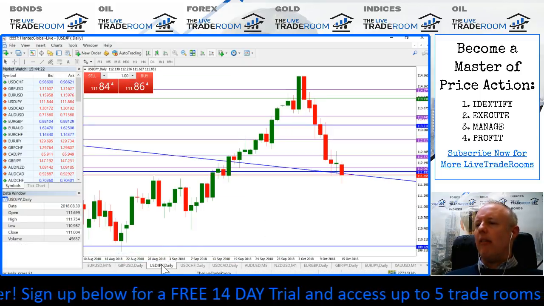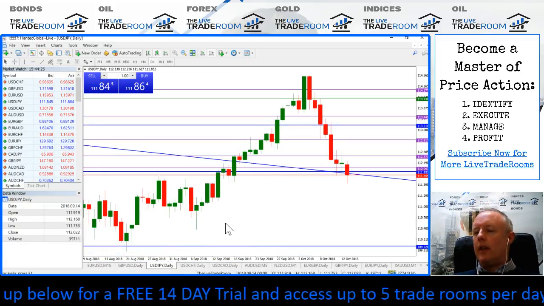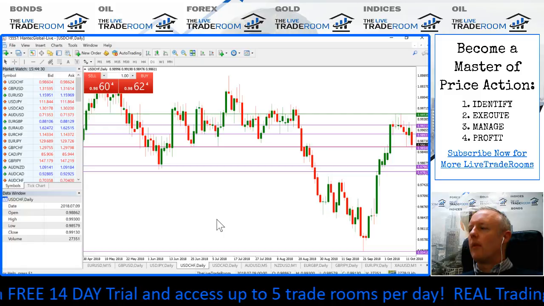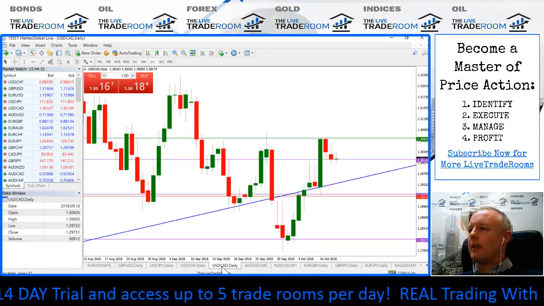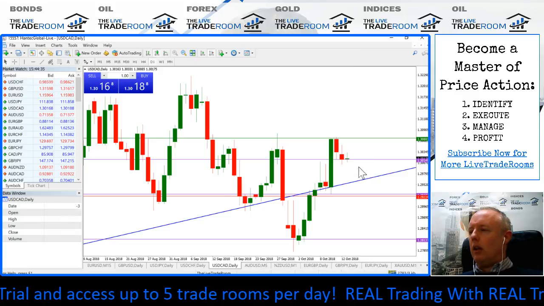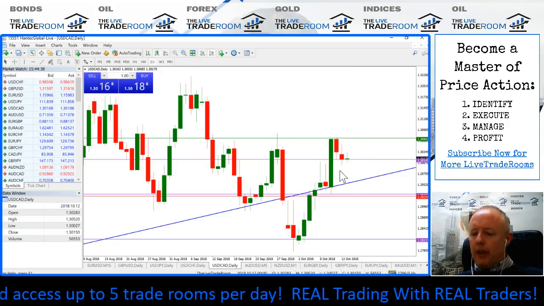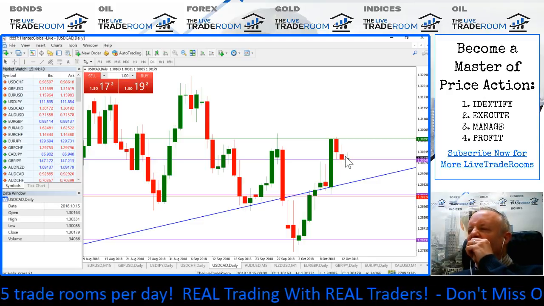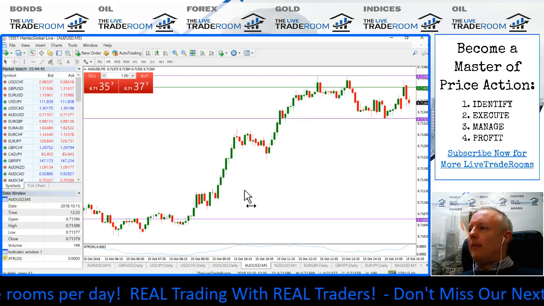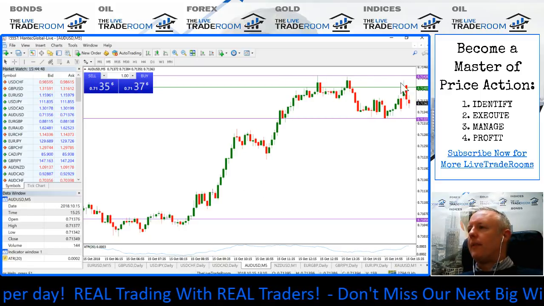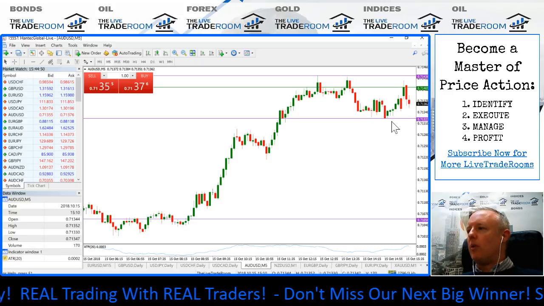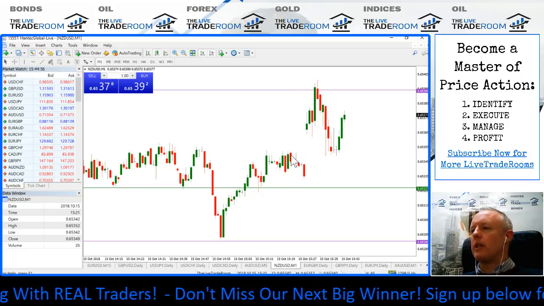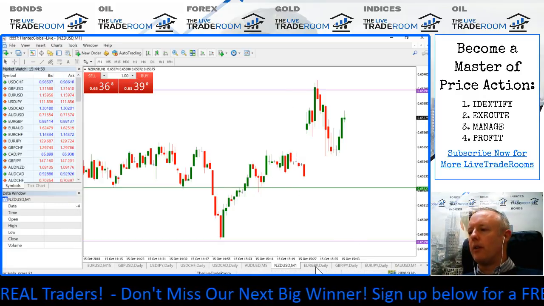Pound not really reacting an awful lot. Neither is the dollar yen. Still looking bearish. Swiss is still looking bearish against the US dollar. Not much happening with news out in about an hour and a half for the Canadian dollar. The Aussie just threatening to just roll over to the downside, so that's why I've just recorded these lows here, just to see if we start seeing some rollover price action, which is possible.